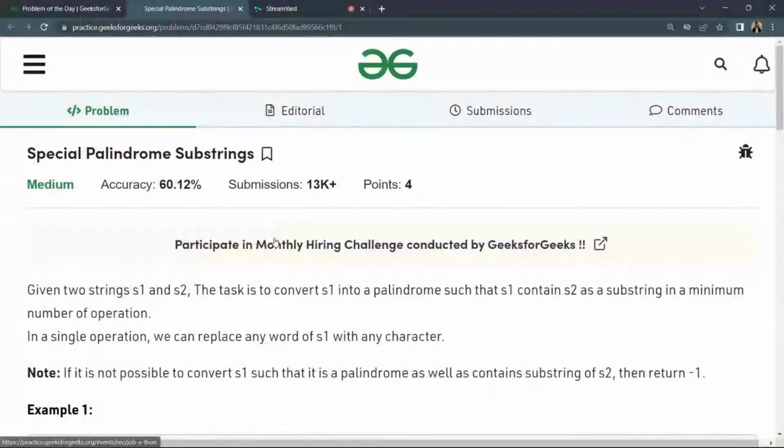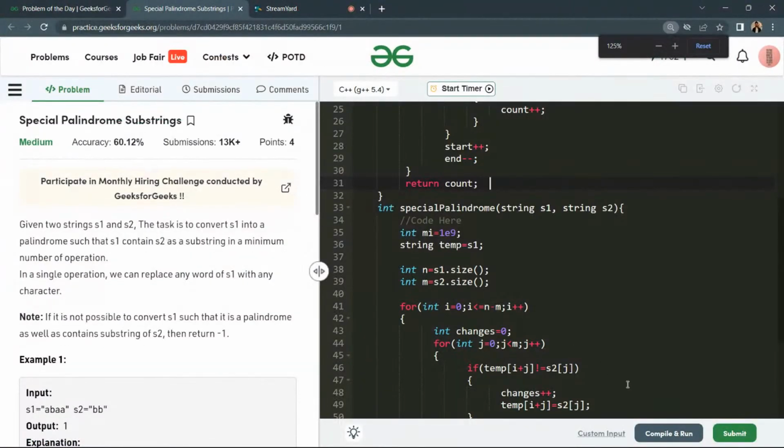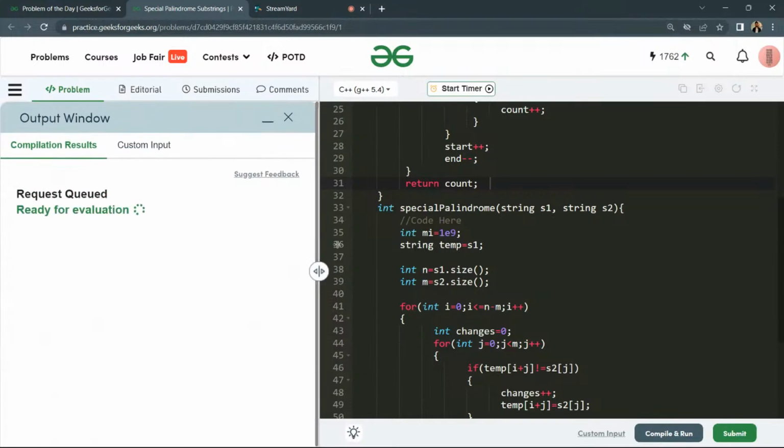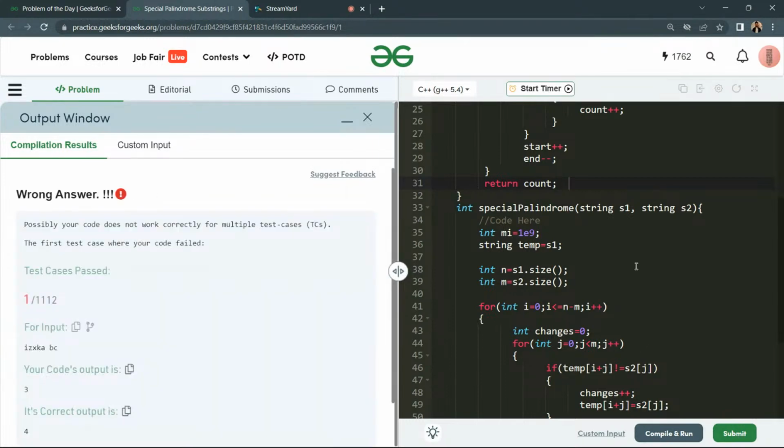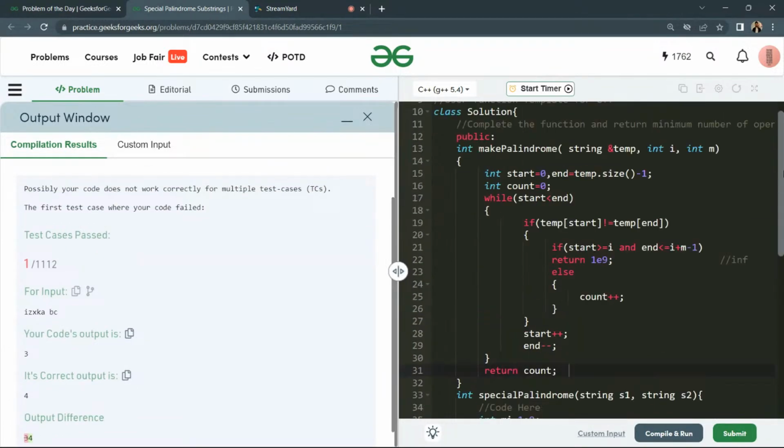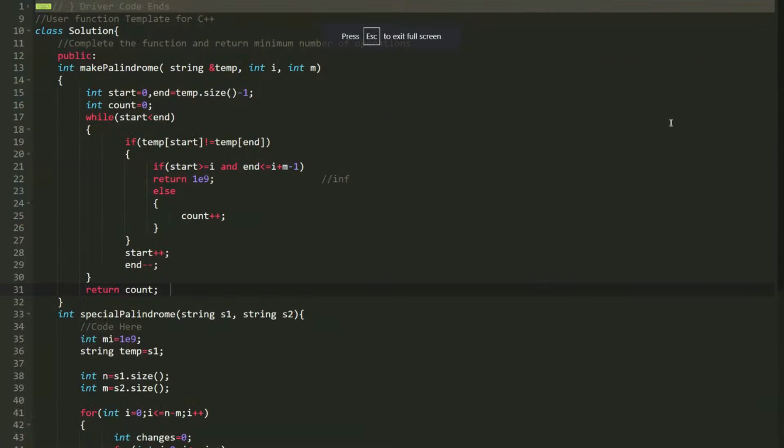Okay, let me try and compile this code also to see if it works or not. I hope it will work and should get accepted as well. Let's see how it goes. Okay, so it starts giving me a wrong answer on some other test case. Why is that so? Let me check. I might have made some errors. Let me check the code again.